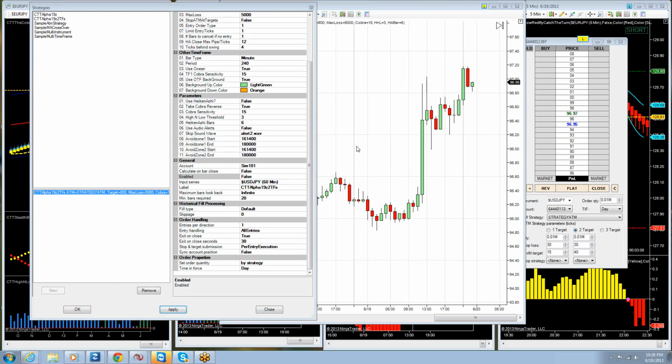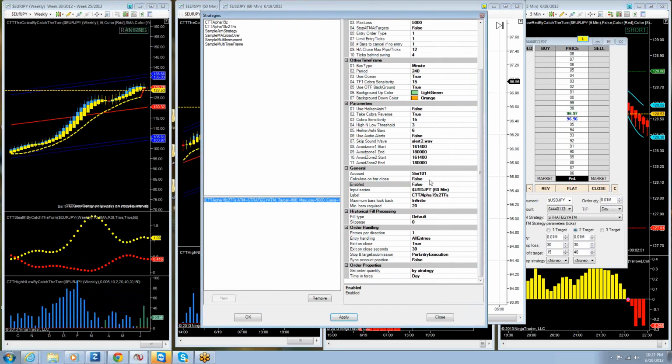And just so you know, if you do want to take a manual trade, you would have to do it through the DOM right here so that Alpha knows that you're in a trade, because it's connected to your ATM here. That'll prevent Alpha from reversing your trade or closing you out of a trade. Okay, so that's just a little side note.